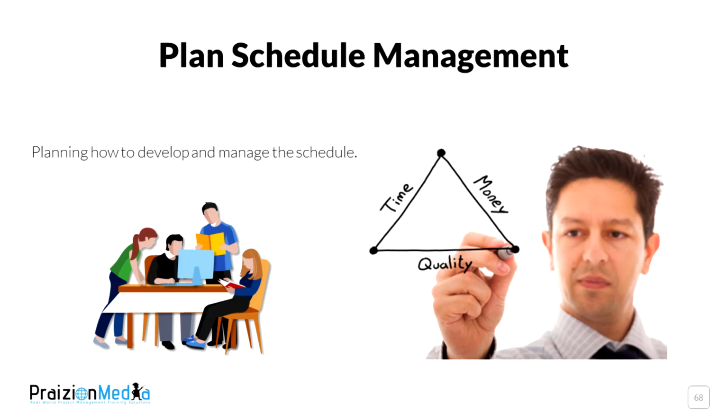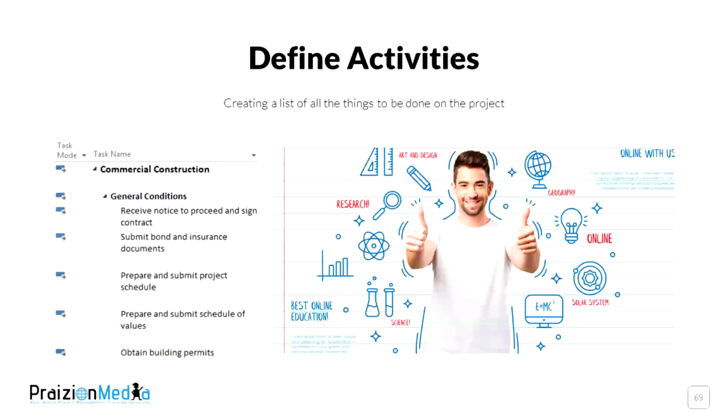So the next process is called define activities. And in define activities, we are listing out all of our activities that need to be accomplished. We come out with an activity list. We also further define what these activities are. If an activity, for example, is named build structure, well, an activity attribute of build structure could further define what the structure looks like and who will be building that structure, the resources to build a structure, and so on. We refer to this additional information about activities as activity attributes.